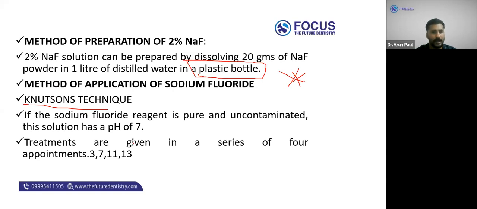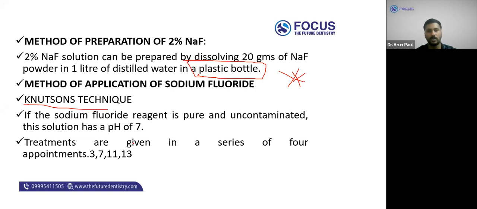Before you apply any topical fluoride solution, the first thing you do is an oral prophylaxis. A thorough oral prophylaxis and polishing will be done, with the patient seated on the chair in an upright position. You can either do a quadrant-wise application of sodium fluoride, or you can do it in sections. So you isolate one particular quadrant or a particular arch using cotton rolls and suction, and you start applying it.